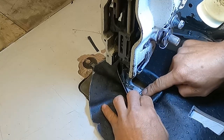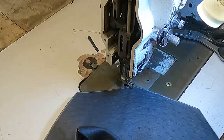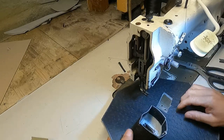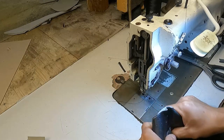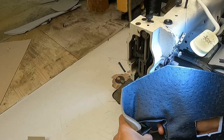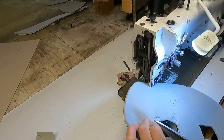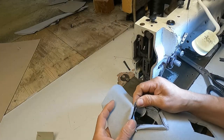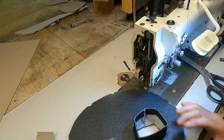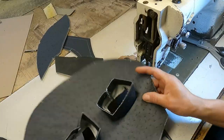The machine that I am using is a Consol 226. It's an old machine, but I like it because it is easy to adjust when I put this kind of thread. The other machine only takes the T210 thread. Then I just flip it. I recommend you to make those cuts at the corner and trim a little bit of that excess material — it will affect the cover if you don't. I sewed one piece. I'm going to sew all the other pieces, but I'm not going to show you how — I just showed you one.